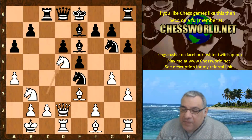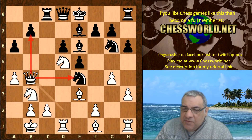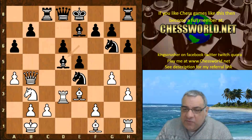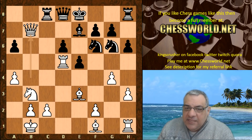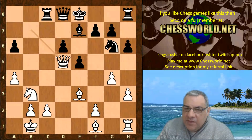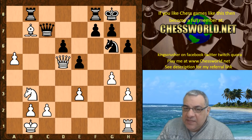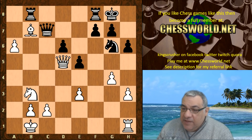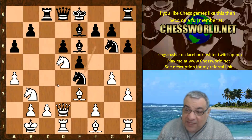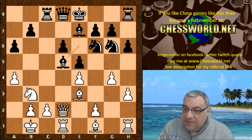If knight takes e4 is played, Queen b4 curiously is a double attack, and it seems as though black could be in trouble after Bishop takes — rook takes, the knight goes back, Queen takes b7, offering an exchange sack. This dismantles black's pawn chain with a6 being vulnerable. There's plenty of compensation for being the exchange down, especially after taking this pawn — white could be in a massive driving seat with an advanced pawn and a light-squared grip. So it was ignored and Bishop takes d5 was played instead.